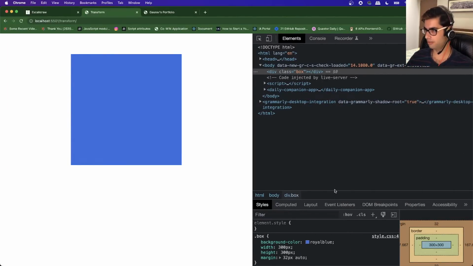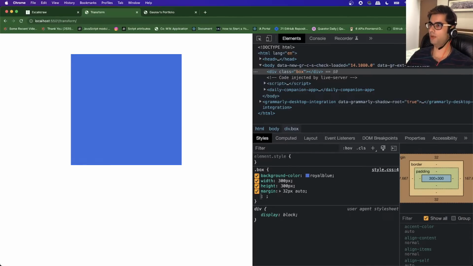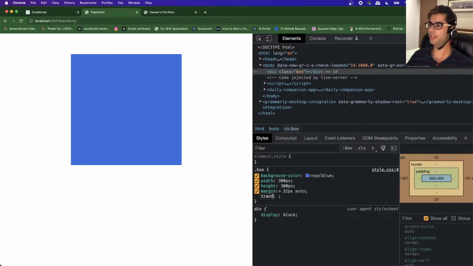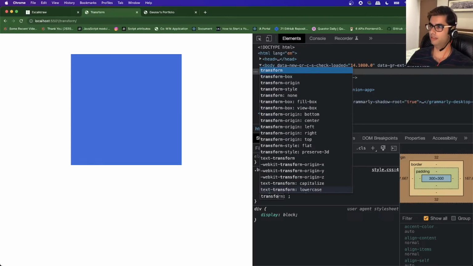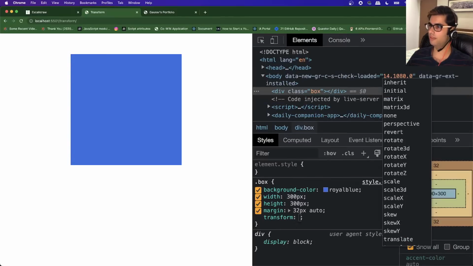Okay, let's take this up. So there's a property known as the transform property. Let me zoom this in for you guys. Okay, and the transform property allows us to make some transformations to certain elements.